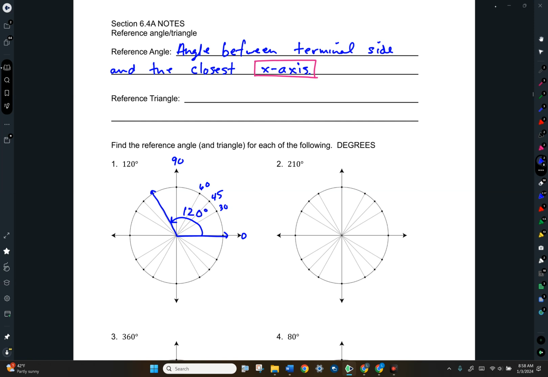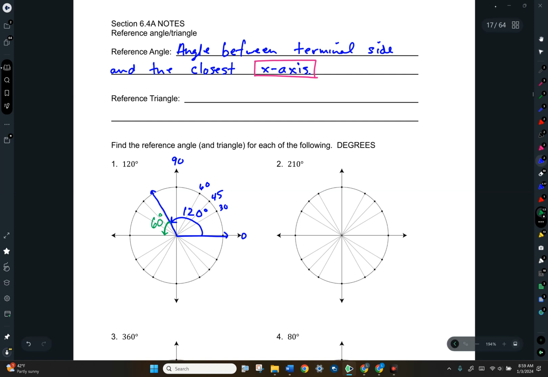Notice I drew in that arrow to show the rotation. All right, so the reference angle, if we go by what we said a minute ago, is the angle between the terminal side and the closest x-axis. Well, the closest x-axis is right down here. So it's that angle between that terminal side and the closest x-axis. Well, think about it. If over here was 120, and all the way over to this end of the second quadrant is 180, then the reference angle right here is 60 degrees. So the reference angle for a 120 is only 60 degrees.